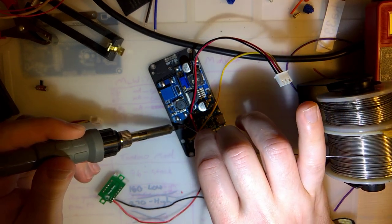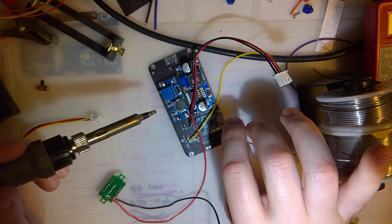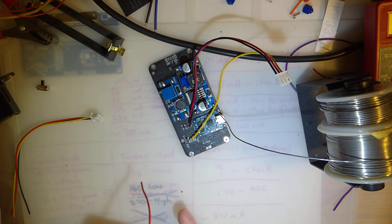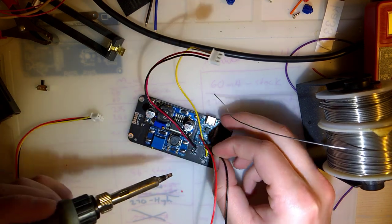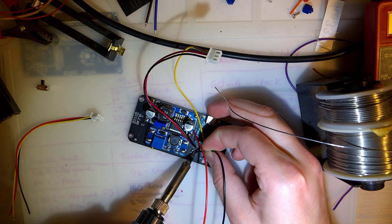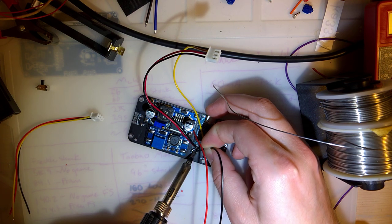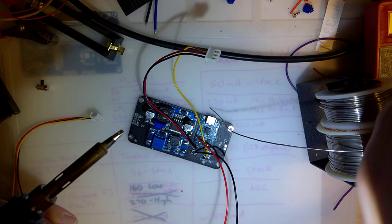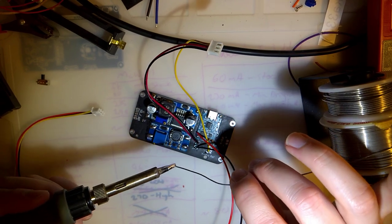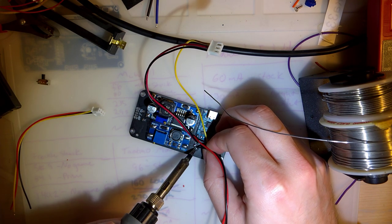I didn't really do any work on this thing per se. I did end up plugging in some power and testing it out. And so far, so good. It didn't blow up in my face. So we should be good to go. But I'll keep playing, make sure, get everything set up and working proper. And I can get that in there. Oh, I turned my iron down a little too low. Oopsie. That's why I was having trouble. There we go.